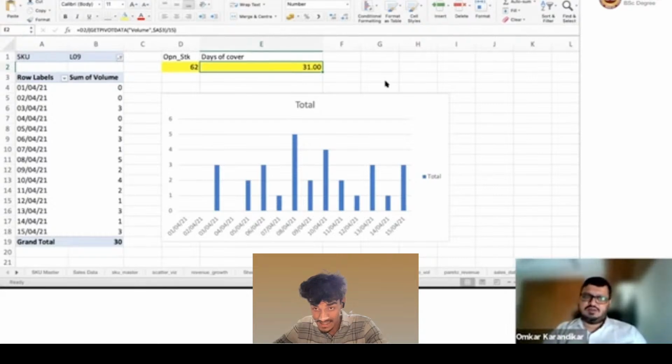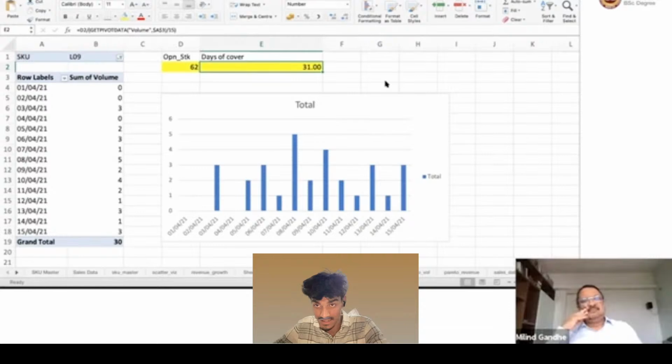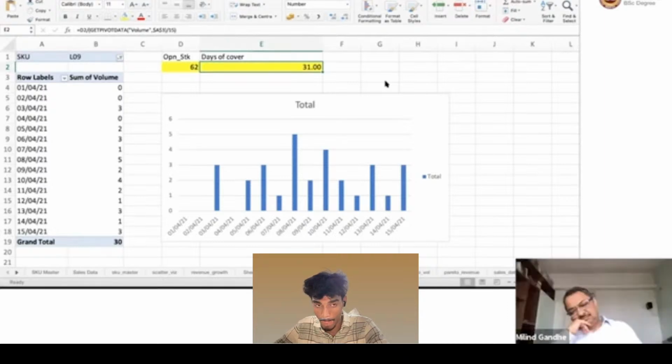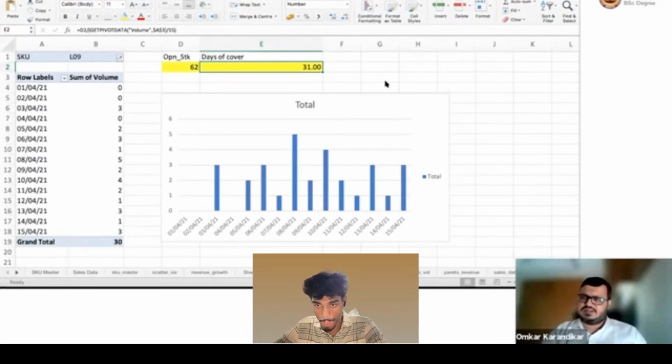So if you look at the sale pattern also, right? Not all days I'm selling L09. And I know this L09 is a SKU which is actually part of the innerwear portfolio. So this SKU will still be sold at least in, let's say, 20, 30, 40% of days over a longer period of time. But there are SKUs which are actually part of the core fashion portfolio, which will be sold, let's say, once in 30 days, once in 40 days also. Oh, I see.